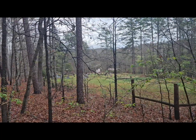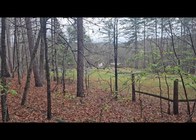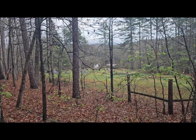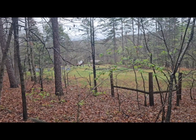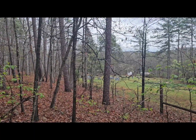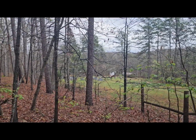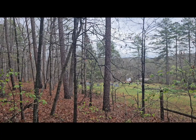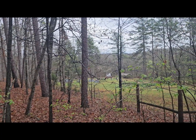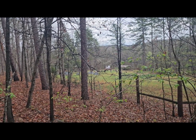Just past that road, I thought was a homestead. It's not. It's a cemetery. And there's a picnic table and carport down there. I'm sure that's for when they have services out here. There's a fawn deer trapped inside that cage or that fence area. Not sure what to do. She's running around in there. So there she goes. I'm not sure. It might even be an outhouse down there.